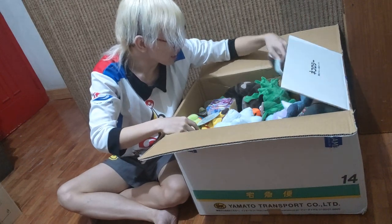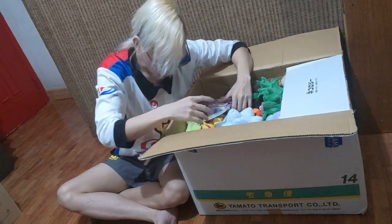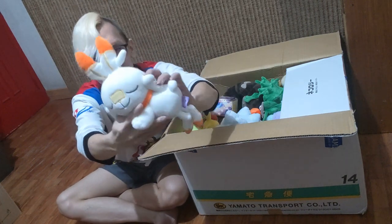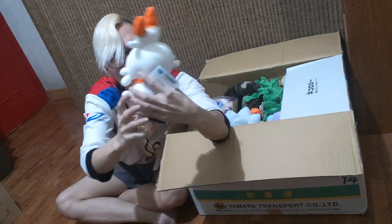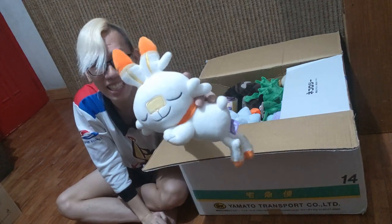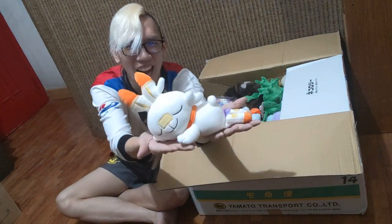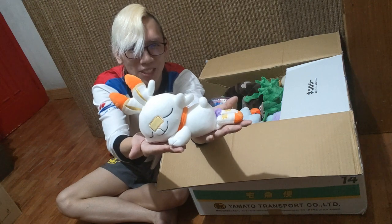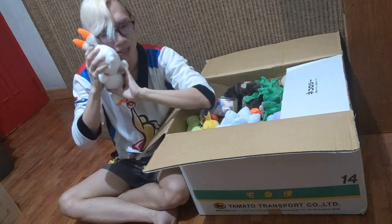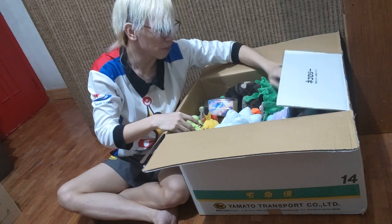Any more Bun Buns in here? What's this doing here? Before I get to other stuff, I want to see the Bun Buns. Look. It's a sleeping Bun Bun, guys. So sweet. How can you hurt Bun Bun? It's so cute. And he's so soft. Going crazy over Bun Buns.